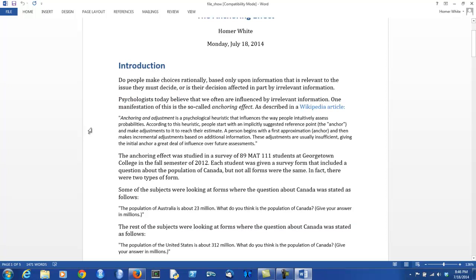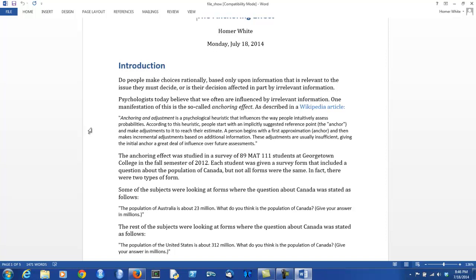As you've seen, the introduction to the report orients the reader to the research question that you have in mind, stated usually in a rather general way, maybe give some background about what might have led people to be interested in that kind of question. And also, since this is a data analysis report where you're handling data that's already been collected, you might talk a little bit about how the data was collected in the introduction.